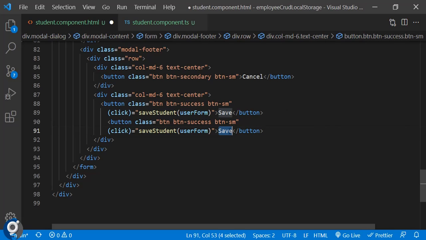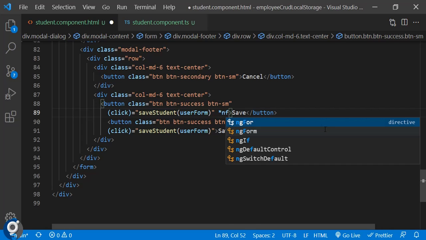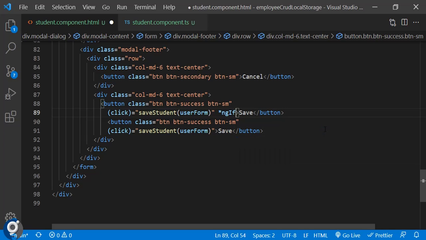In case of add, we have the student ID as 0, so if student.studentID is equal to 0, we show the save button, and if it is not equal to 0, we show the update button, that is the second button.